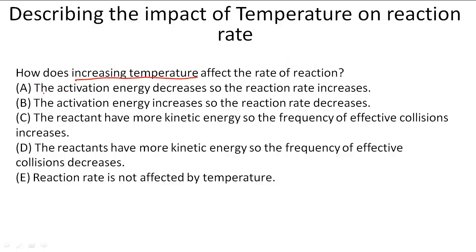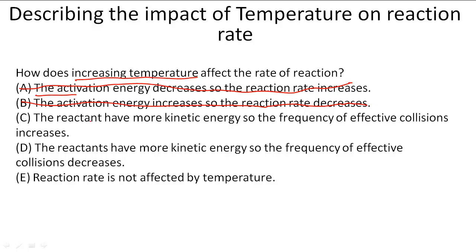We know that A and B are wrong right off the start because it says the activation energy decreases or increases. We know that temperature does not impact the activation energy. So A must be wrong and B must be wrong. Unless they were talking about a catalyst, we know that A and B are wrong.